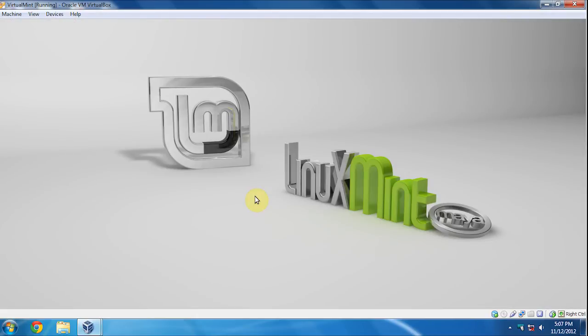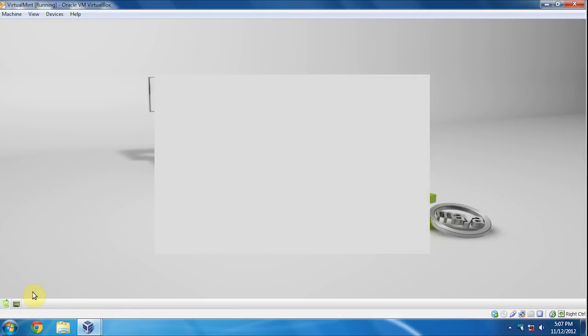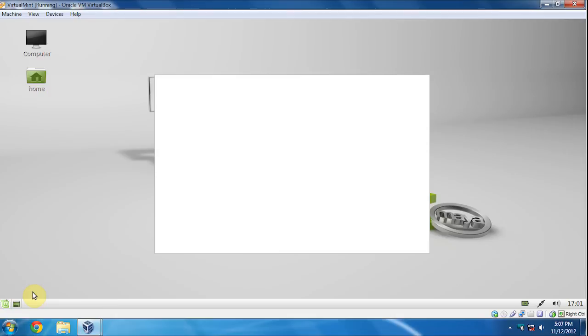Okay, and here's the Linux Mint desktop as it starts to boot up. Down in the bottom corner you've got what's very similar to the start menu in Windows, and that little white square you can see in the center there is similar to the tips of the day sort of a thing. It'll boot up eventually and I'll talk you through it when it does.